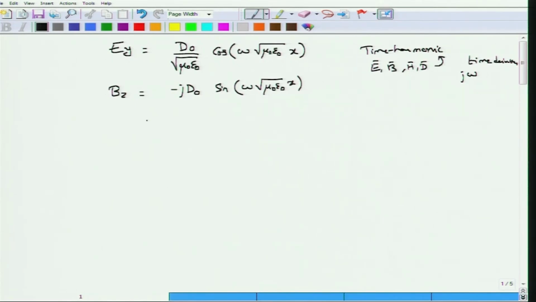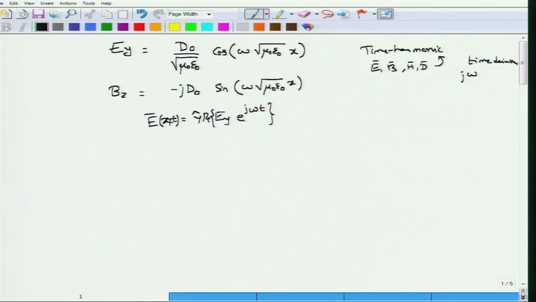So if you want to really obtain the correct electric field value, what you have to do is first convert this scalar Ey into a vector component. So here E is along the y direction, and then to this Ey you need to multiply by e power j omega t and then take the real part of it. If you do that, you will actually get E, which is a function of both space as well as time variables. We are not going to do this at this point.